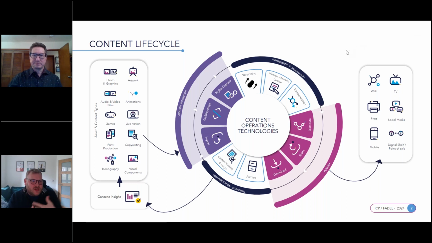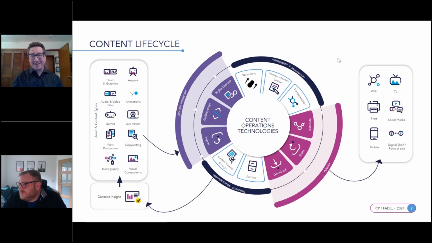So really trying to understand how we can leverage technologies and capability to deliver that kind of content insight that's so valuable to these programs, because it evidences that return on investment, right? That many of us are constantly seeking to explain. So this is really just to set the scene for that end-to-end life cycle piece, because we are going to talk about that a little bit at the beginning of this webinar.